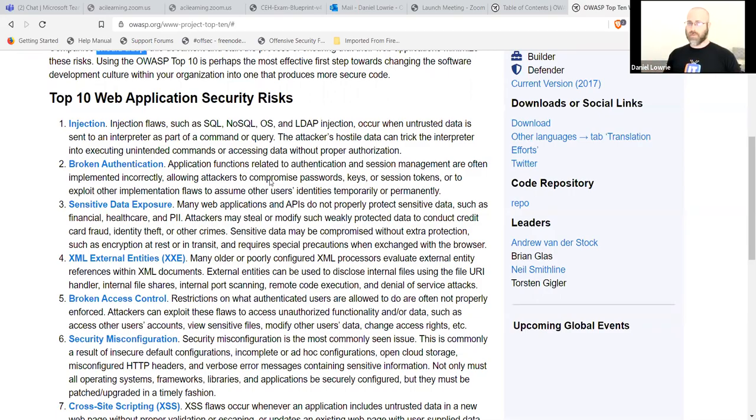So if you get weirdly confused about where something sits, that's not uncommon, because it can be an amalgamation of a few of these, and it would rightly sit in any of those spots. If I did a SQL injection, it would rightly be A1 and/or A2, okay? So broken authentication is just getting around authentication. It doesn't really do what it should do, and there's a bunch of different ways in which it could happen. But unfortunately, it's number two on the list.